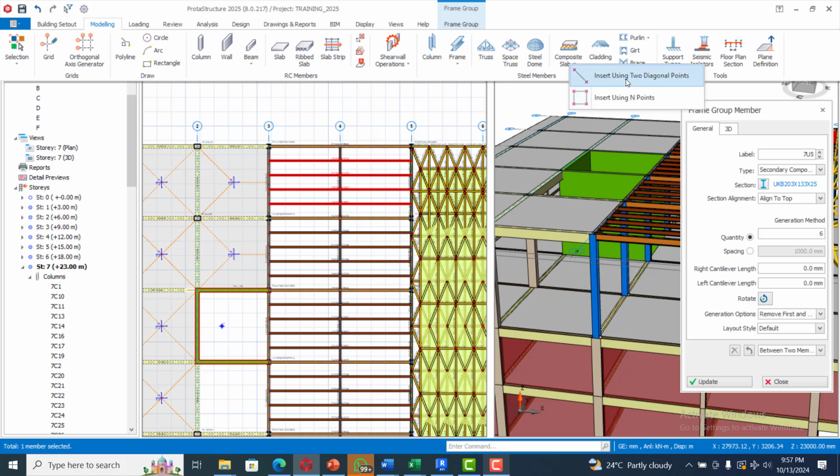I have demonstrated all this also in the previous version, which is the version 2024. So we can insert using 2 diagonal points, or we can insert using endpoint. So the endpoint means when you have an irregular shape, you can easily use this to insert that.